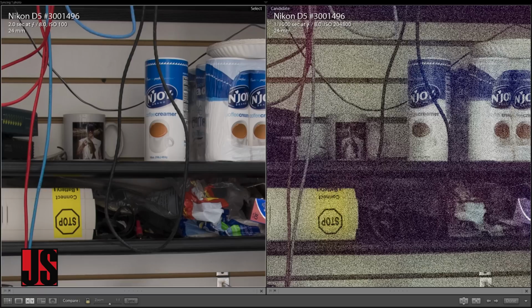Okay, 102,000 ISO, 204,800 ISO. Yeah, it pretty much just keeps getting worse and worse from here. I would consider the end of this camera's usable ISO range to be in about the 51,200 range. That's the end of usable as far as I'm concerned. 25,000 is still more of an ideal. 12,800 to 25,000 seems to be the ideal high ISO. 50,000 is if you just had to, and then 100,000 and up is just kind of useless in my opinion.